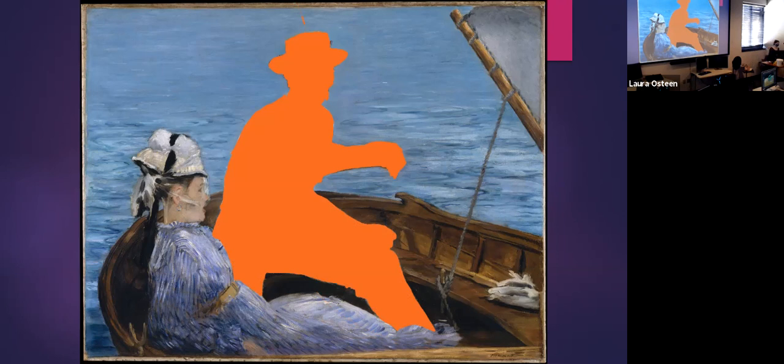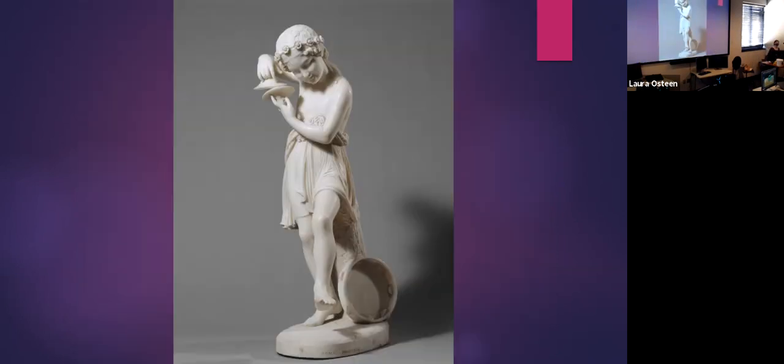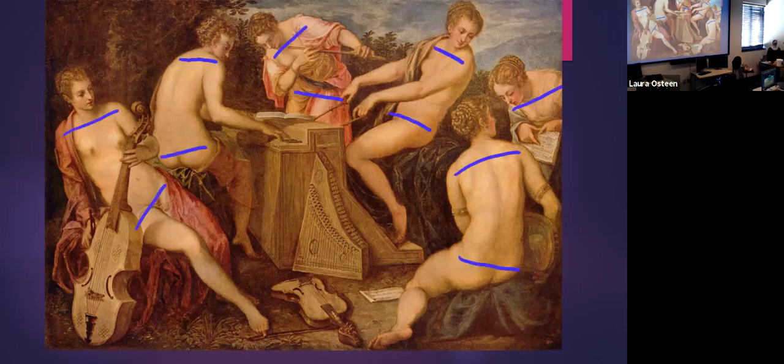What if you are a statue with tiny symbols? You also have a nice contrapposto line, good line of action, nice silhouette. What if you are naked with a whole bunch of instruments? They each have their own contrapposto lines, good lines of action, and good silhouettes.